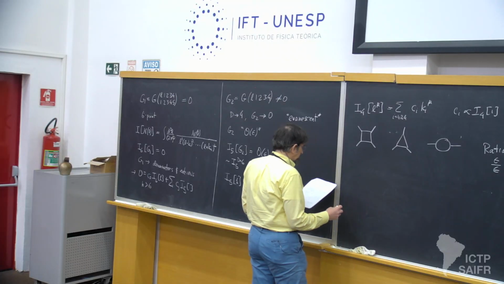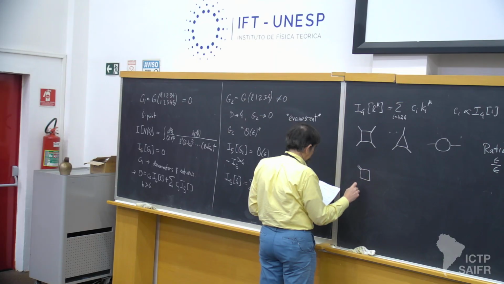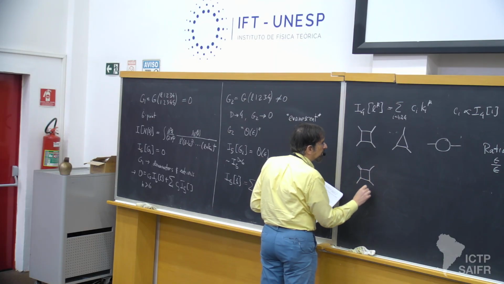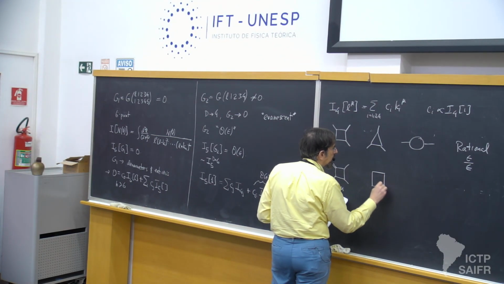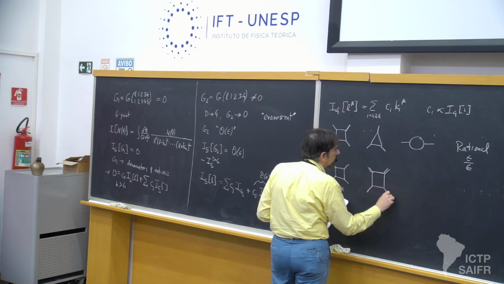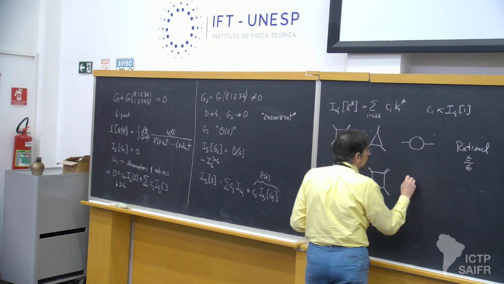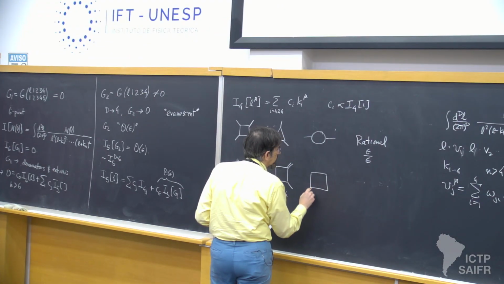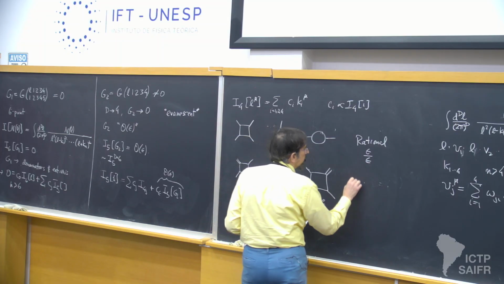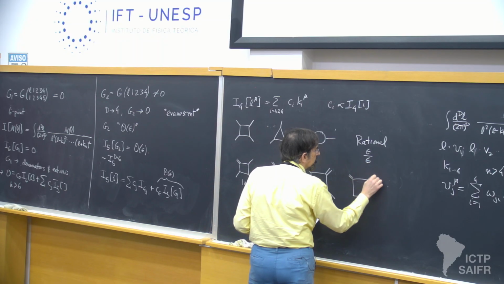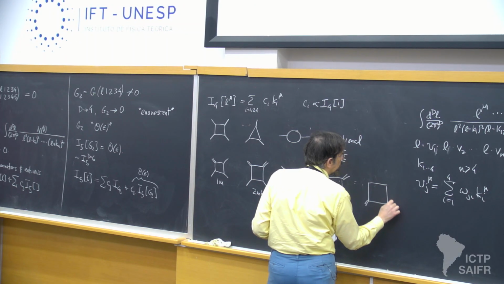So if we now denote massive legs by double lines, then we get a whole variety of different box integrals. So this one is not too surprisingly called the one mass. This one, where the two masses are adjacent, is called the hard two mass box. And the one where they're diagonally opposite is called the easy two mass box. And then there's only one kind of three mass box, and of course only one kind of four mass box.